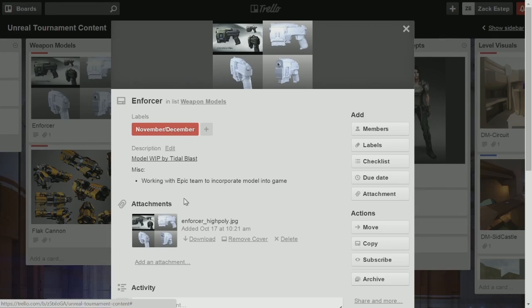Yeah. And we're very ready to really, I mean, we're still figuring out how to organize this project and how to work with the community, but we're moving forward with that. I think the content Trello is a good thing, but we've already got great contributions from the community happening with the HUD, and with the weapon models. The weapon concepts that are approved were both community driven concepts, and now they're being modeled by guys in the community.